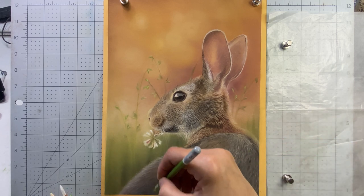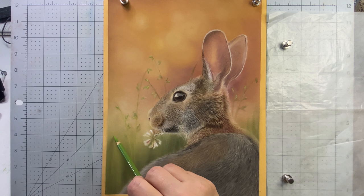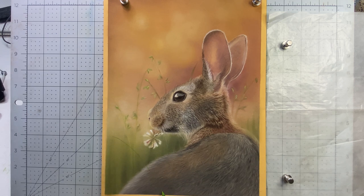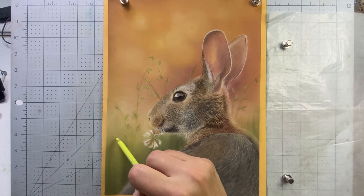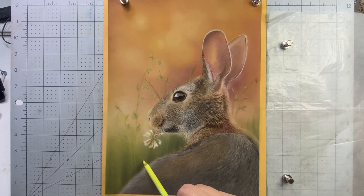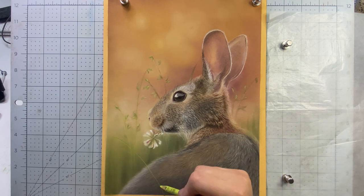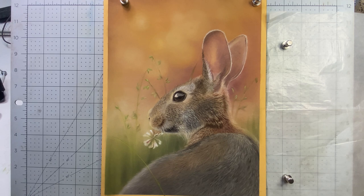I'm not sure what color I want to use. I think let's try maybe one that goes off this way right in front. And I'm not going to blend that. I'm going to not touch it because I want it to stay, especially on the rabbit. I actually might add some of this leaf green pale. Make the stem a little bit thicker down lower. Okay.